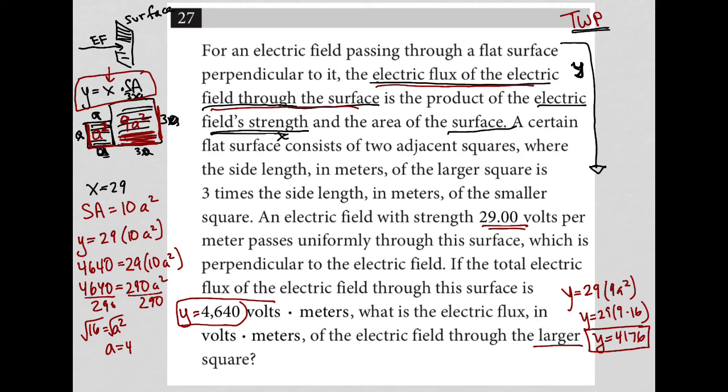So a lot of things to break down, but you can kind of see the flow, right? We started off with just a picture to represent what's going on. And then we translated this into an equation, converting all those long terms into just Y value and X value. We then drew a picture again, representing our flat surface. We then took the information provided to us about what the electric field strength is equal to. And we could calculate for ourself what the surface area was equal to. So then we put that into the equation that we had earlier, continue to solve that down to figuring out each side length of the square. And then the question goes and asks us another question, which is now we don't know what Y is, but we want to solve for Y as if we were only focused on the large square surface, right? Only the 9A squared instead of the 10A squared. So that's our process to get to our answer. And the answer is 4176.